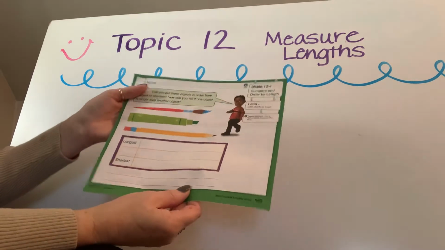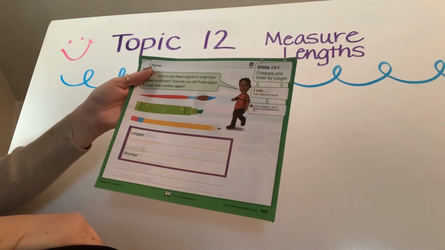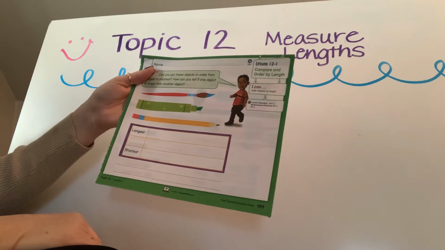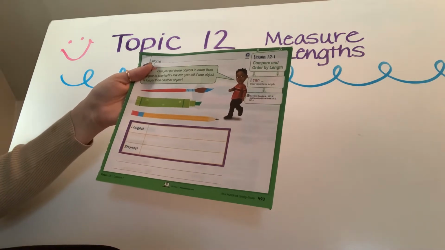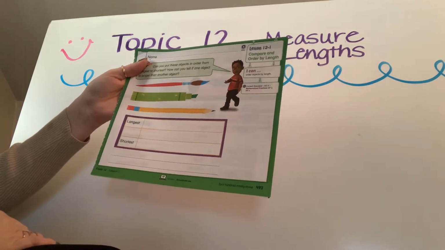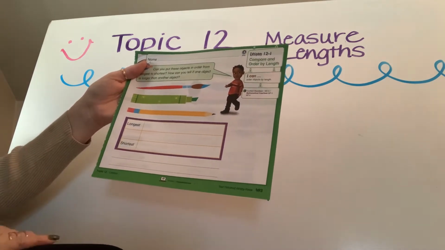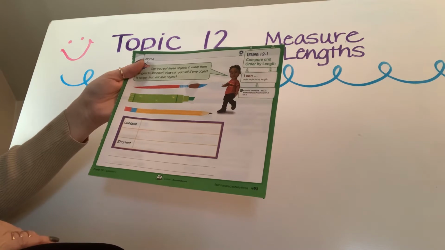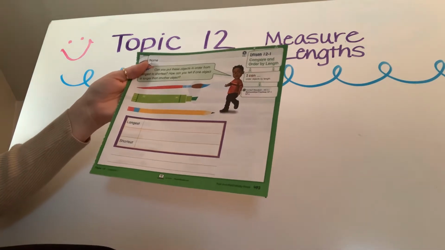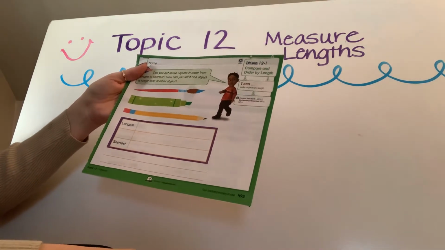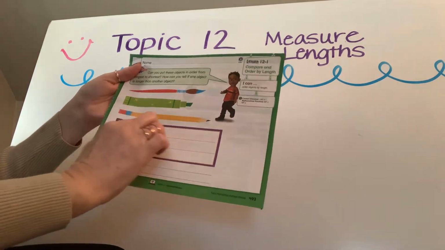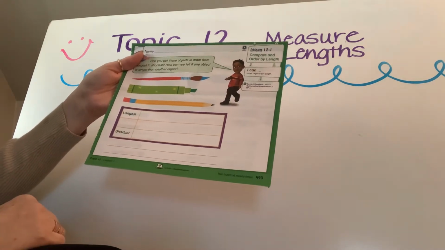All right, now let's look at that first page. Okay, Isaiah, I'm going to choose you first. Which one do you think is the longest? Oh, I see everybody shaking their heads. You know what the answer is, don't you? And if everybody heard, Isaiah did say the correct answer. The pencil is the longest.